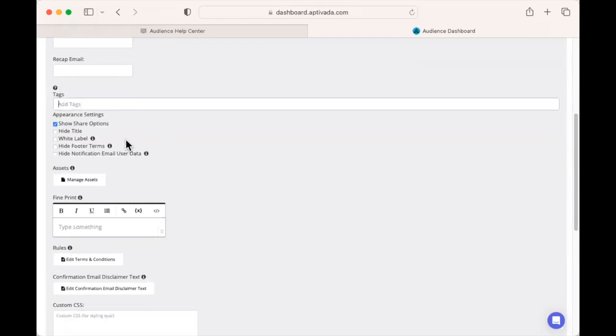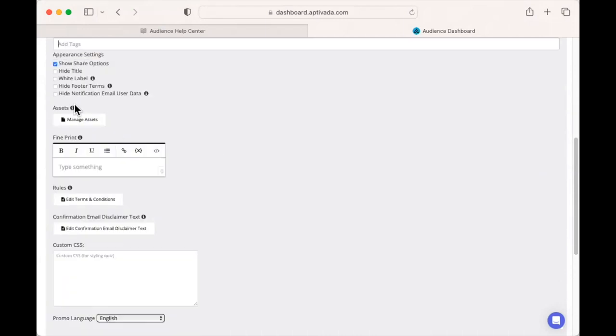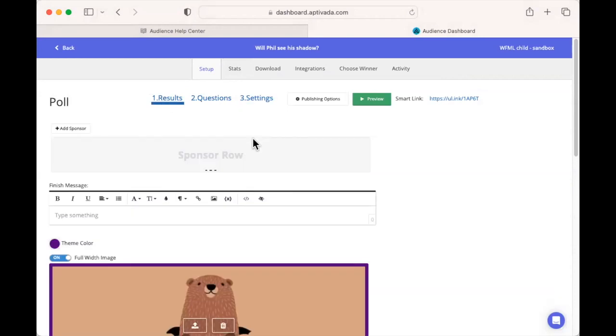So some options when it comes to the appearance. You can show the share options on the final step that allows folks to share this one. I don't need them to share it, so I'm just going to go ahead and remove that one. Hide the title will remove this box.